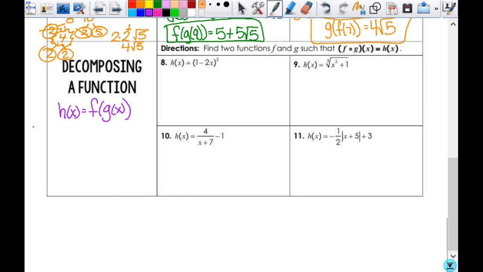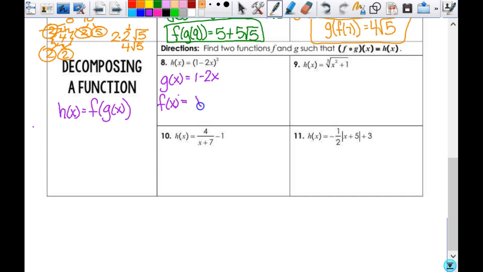Yes? So does this mean, like, if I have a test on this, I can't fail it? Oh, no, I didn't say there's unlimited right answers. I said there's more than one, not an infinite amount of right answers. All right, so h of x is equal to f of g of x. G of x is my input. So we can work from the inside out. I'm going to find a g of x that'll work and an f of x that'll work. So if I work from the inside out, if I use this part, 1 minus 2x, as my g of x, as my input, then what do you think f of x would have to be?